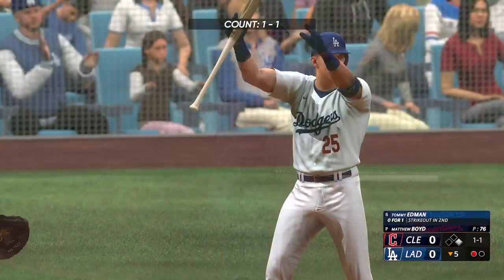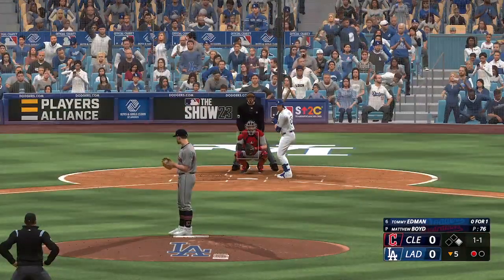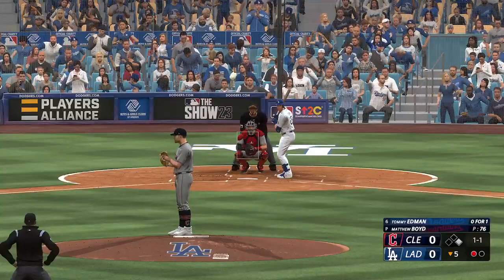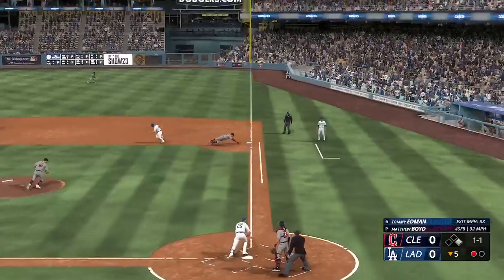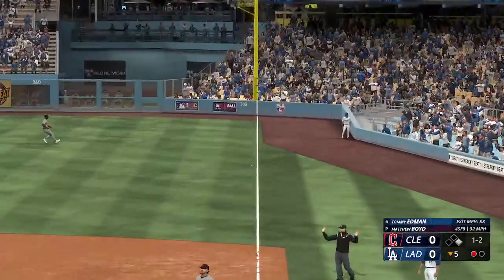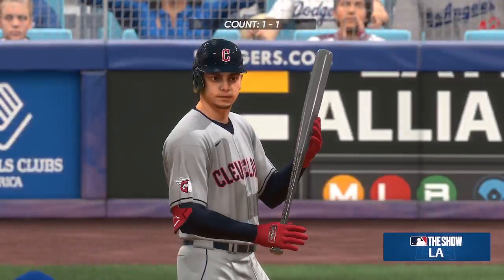The center fielder, number 25. Tommy Edman at the plate. His first at bat was a strikeout. Bounce to the right, and it goes just foul. With two strikes. Score. We're back, and change to start the sixth.